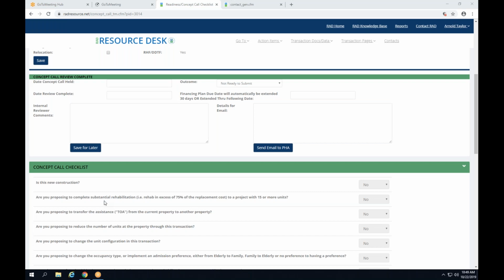All right, but you're saying invite me to submit a financing plan, or just go back into the system and press request again? Exactly. They'll have to request a concept call again, at which point I can do that. So that's all I need to do, request it and I'll approve. Exactly right. We won't have a second call.